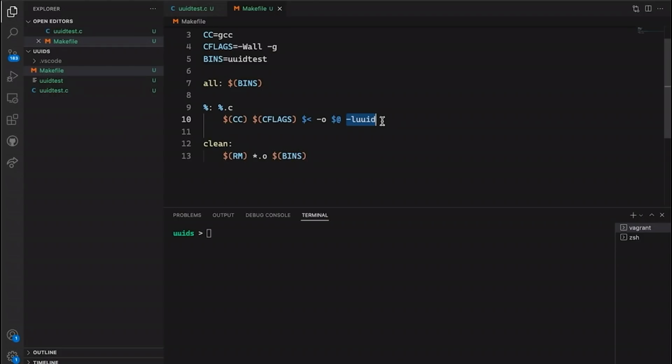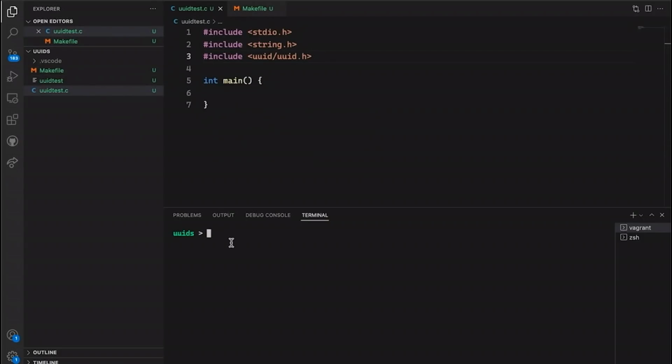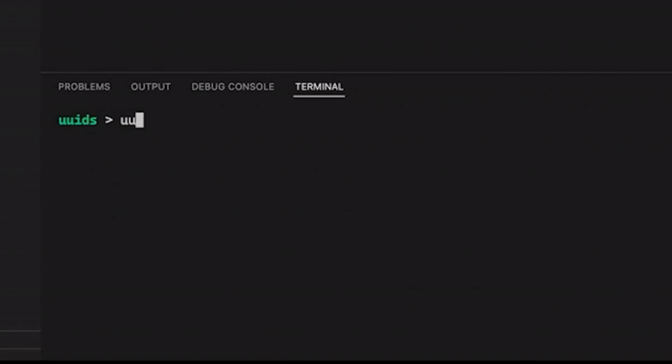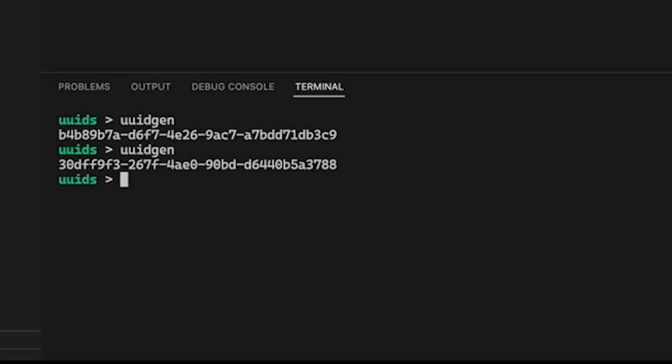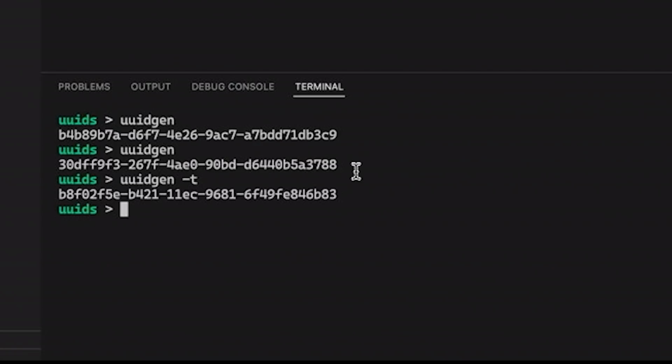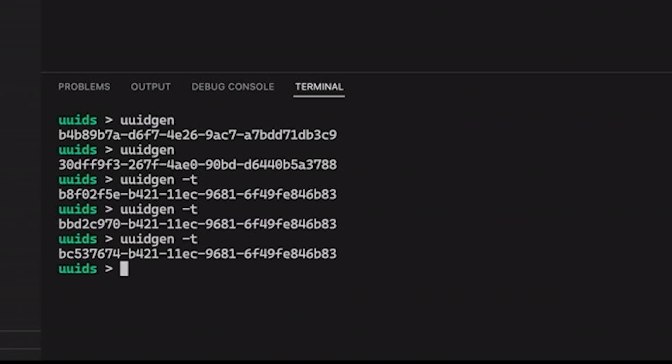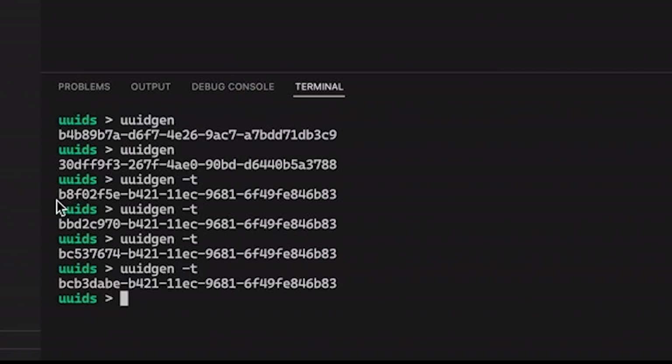And actually, maybe I'm getting ahead of myself, but first, let's just take a look at the command line and see how we can actually generate UUIDs, okay? Because there's a simple utility called uuidgen. And if I run it, you'll notice that by default I get this random version 4 UUID right here. And if I run it again, I get another one, but these are basically just generating random numbers. And I can also add a -t here to say I want a time-based one. This is going to give me a version 1 UUID. And you notice as I do this, I'm getting far less change over time because it's based on the time and the time is moving forward. So, you do see some change, but these IDs are pretty similar to each other because they're very close in time. Okay, so that's cool.